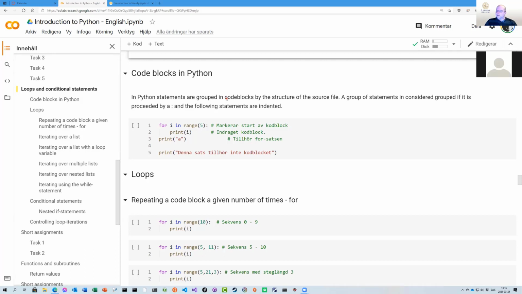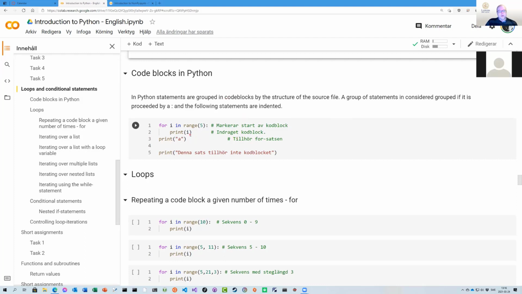In many other languages, you usually use some kind of delimiters to indicate code blocks. For example, in C or Pascal or Java, you have curly brackets or begin/end, stuff like that. But in Python, you use code indentation to denote a code block.